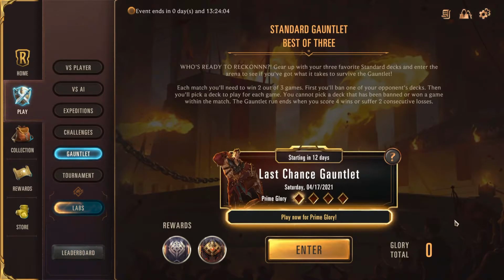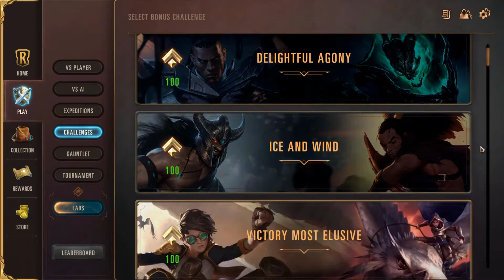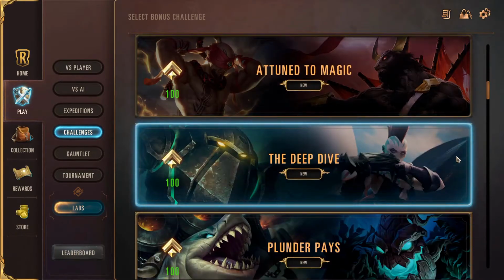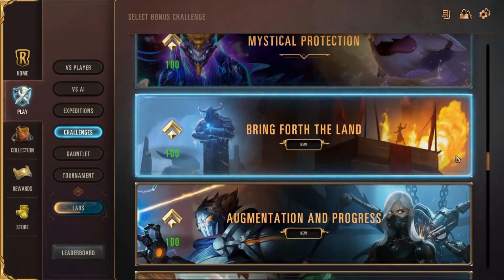You also have the Gauntlet, that is a limited time competitive mode with unique deck building rules. By being in the top 300 players in the Gauntlet mode, or by being in the top 700 in the ranked mode, you can play in a tournament with a prize pool of $20,000. You can also play challenges, which are scenarios in which you are limited to what you can play and have for a goal to teach you how to play the game or interact with some specific cards.